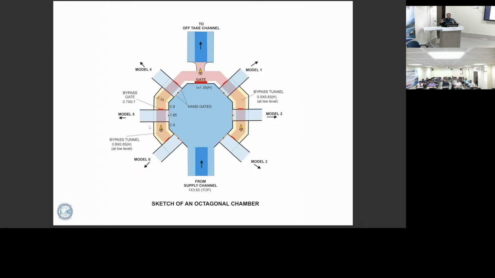There are 17 such octagonal chambers. These are distributaries. When the leading canal comes, it comes to the octagonal chamber. Here there are 6 models. This is model 1, model 2. These are distributors. You can take water to any nearby models. This is the bypass channel. When excess water is coming from the inlet, we bypass it to the outlet, and it goes to the pump house again. In between, all these go to the different models.